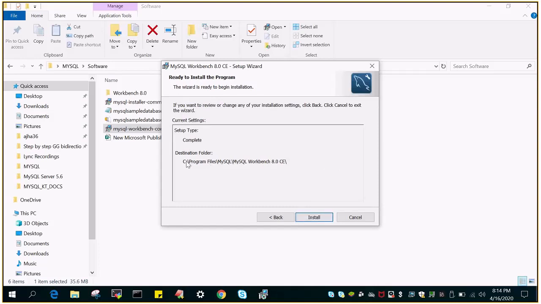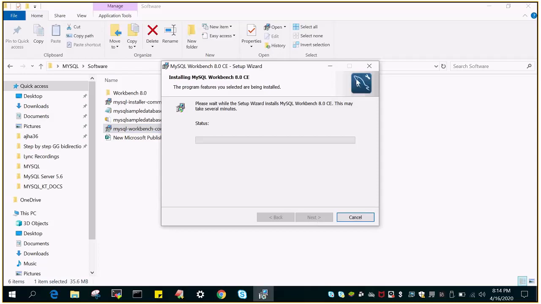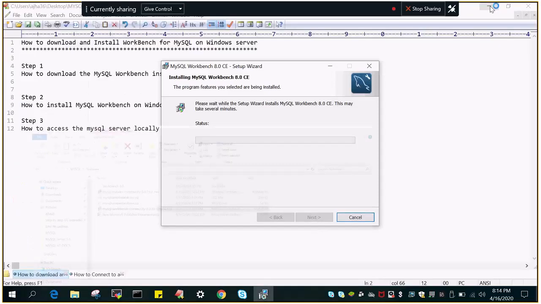And you can see it is going to be installed over here, and here it goes.